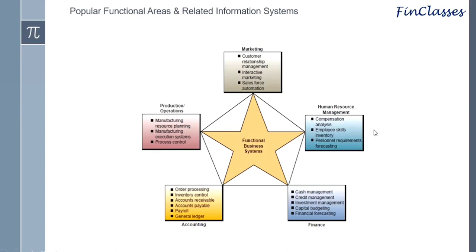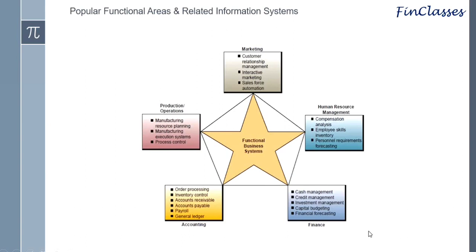and employee skills inventory. Organizations make up a skill database so that relevant skilled people will be used for different types of projects. They can also find out skill gaps to educate their employees. Then personnel requirements forecasting. Obviously, whenever you are getting more and more projects, you need to always look into how many personnel you need to deliver such projects. Those things come under personnel requirements forecasting.